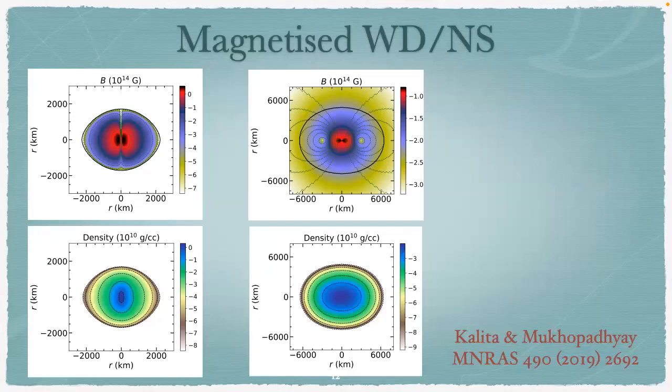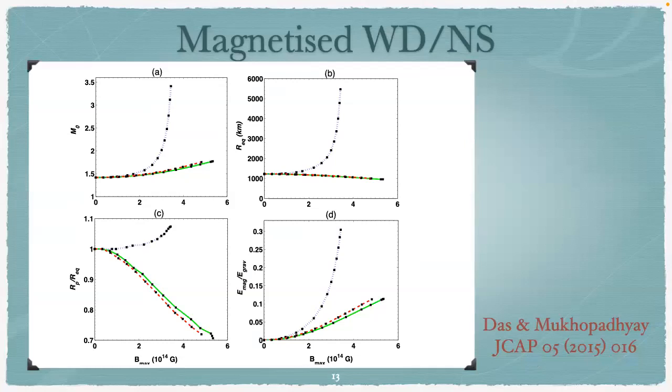For example, you have a spherical star. Now suppose you have a poloidal magnetic field, where your magnetic field pressure is in the vertical direction. Eventually the shape is more of an oblate shape. But if it's a toroidal magnetic field, that means your magnetic field looks like a torus, so your extra pressure is coming from the equatorial direction, and you get this kind of shape of the star. Now suppose on top of this the star has rotation. Depending on whether the rotation or the magnetic field is dominant, the outside shape can be oblate or prolate. And you can also show that in the presence of a magnetic field, whether polar or toroidal, because of increased magnetic field pressure the mass of the compact object also increases. And this can also explain those super-Chandrasekhar white dwarfs.